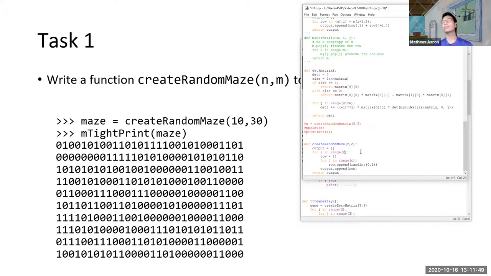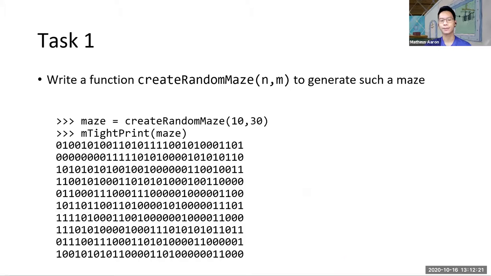But I know in PE, you cannot copy paste, you cannot see your old notes. So just make sure that you understand how to create an empty maze. But usually I think these kinds of functions will be provided, so you don't waste time. This is similar to the earlier task, where you create your own matrix from scratch. We have an output container and then you start building the rows one by one. Once the row is built, you append it to your original matrix. All right, so task one is done.